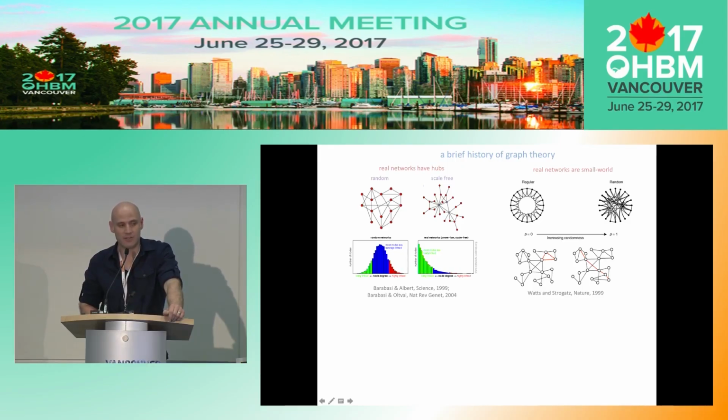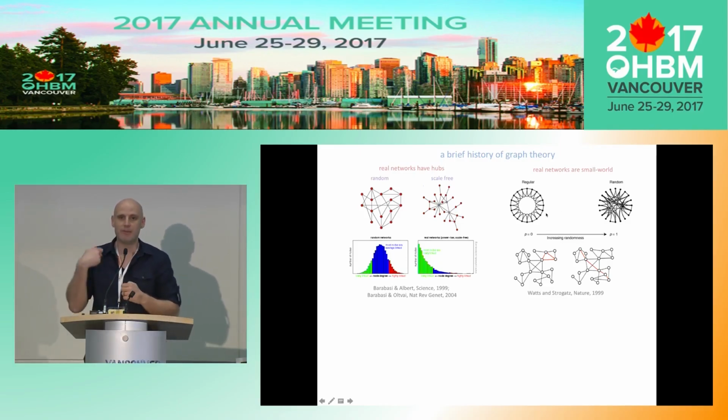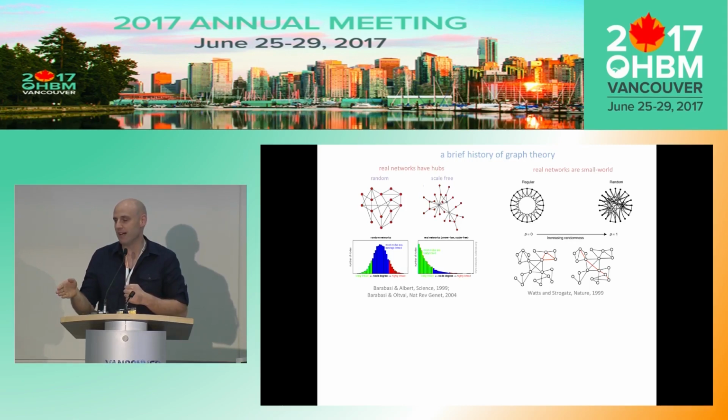But the regular network is very clustered, whereas the random network's not clustered. And what Watts-Strogatz found was as they randomly rewired the edges of the regular network, they found a regime in which you could just rewire a few edges, you get a dramatic drop in path length, but you preserve high clustering. So you get the best of both worlds. And they called this regime a small world regime, or a characteristic of small world networks.